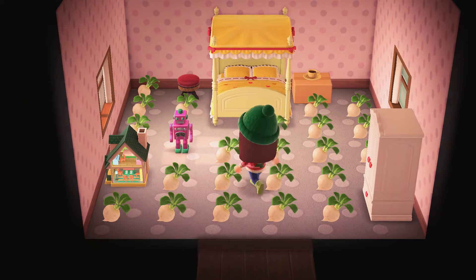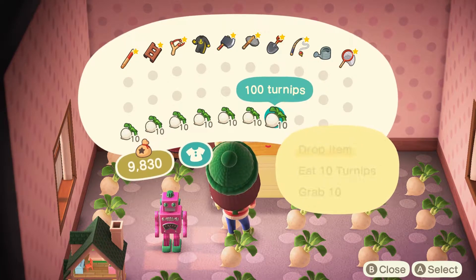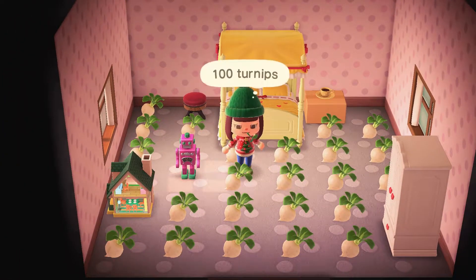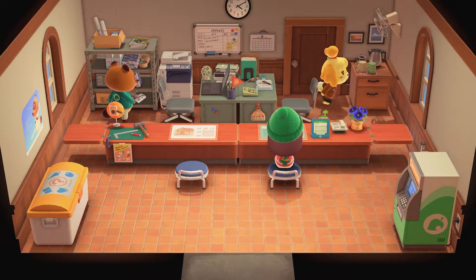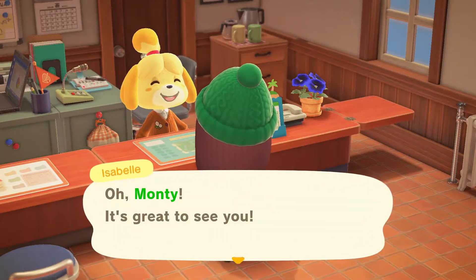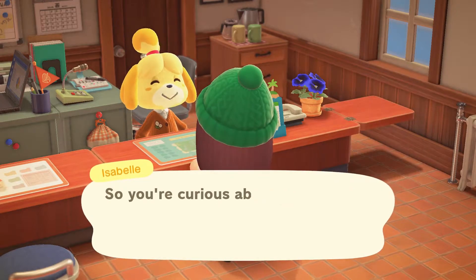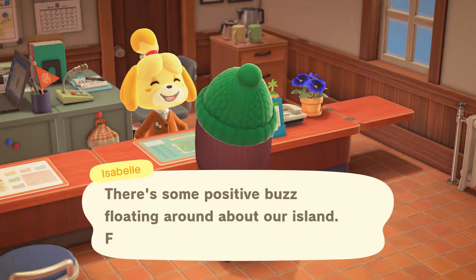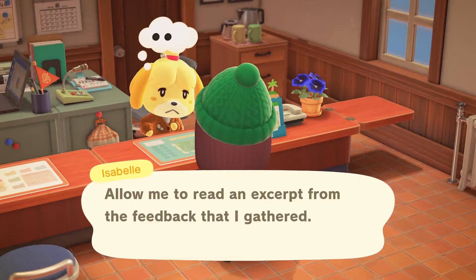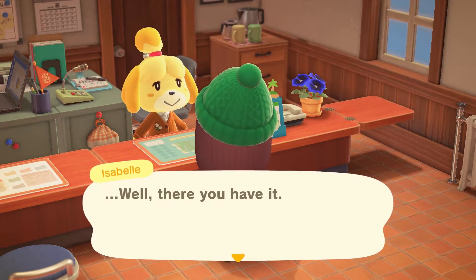I've essentially got a house full of turnips now - that's going to be pleasant to sleep with! Got a few more to pick up, then we'll go see our star rating. Moment of truth - stop your dusting, Isabelle, come over here. I've picked everything up off the ground. Come on, tell me - I'm hoping it's at least level two. Yes, level two! We need a few more things to get to level three. And then... terraforming.